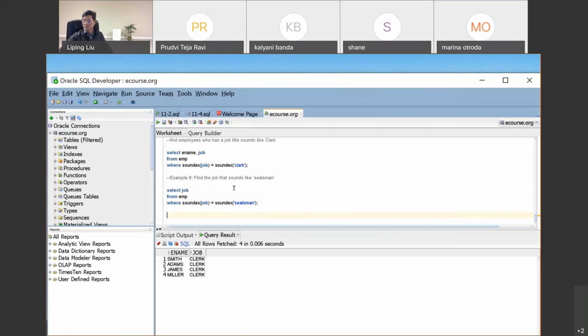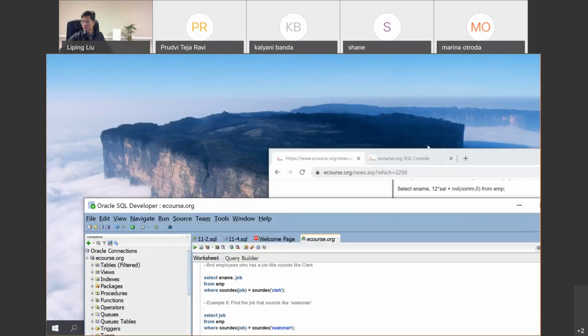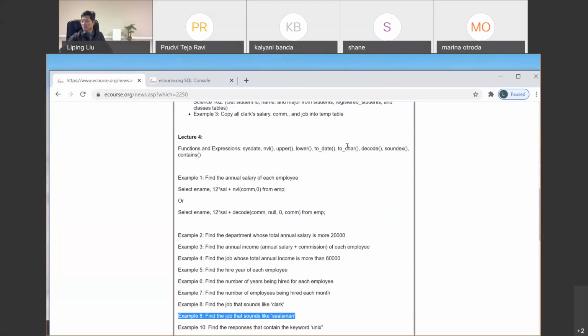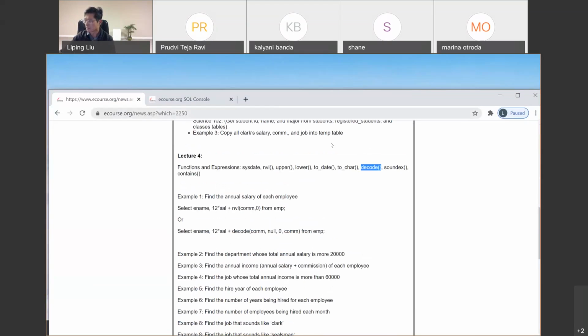And next, let's try a function called decode, which is a little bit more involved. So, the decode function. Decode is more like, in Excel, I think there's a function like an if-else function. So it's kind of like that. Let me show you a basic use of that.